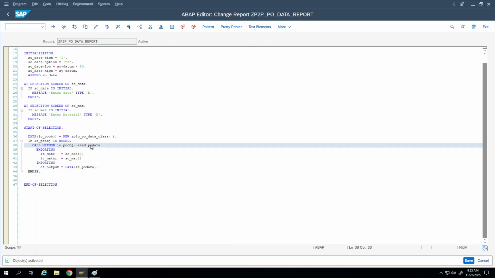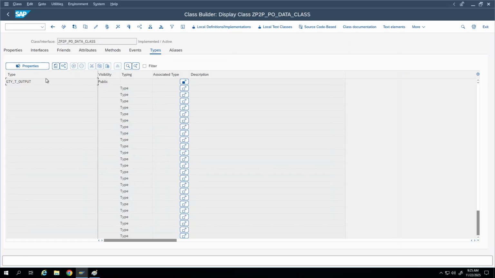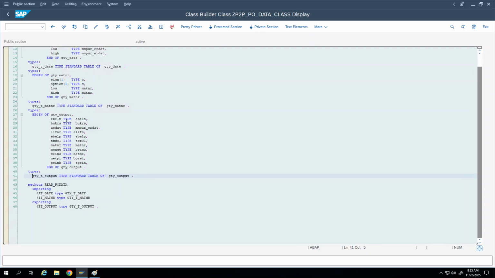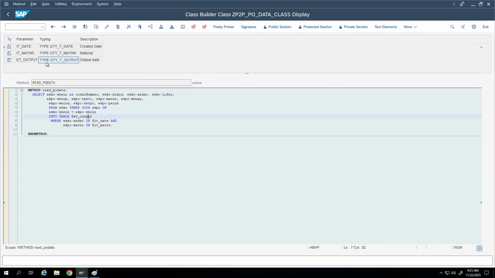Let's see one thing we have to observe here. What have we taken here? Alias name, right? Yes. In the select statement, we have taken alias name. We are trying to place data inside the exporting parameter. But what is the exporting parameter structure? It contains EBELN as the column name, not the alias name. Now let's see which one it's going to replicate, which one it's going to create. Is it going to take EBELN or from the select statement? If it is created with EBELN, that means it is taking from the exporting parameter structure. If it is created as order number, that means it is taking from the select statement structure, right?